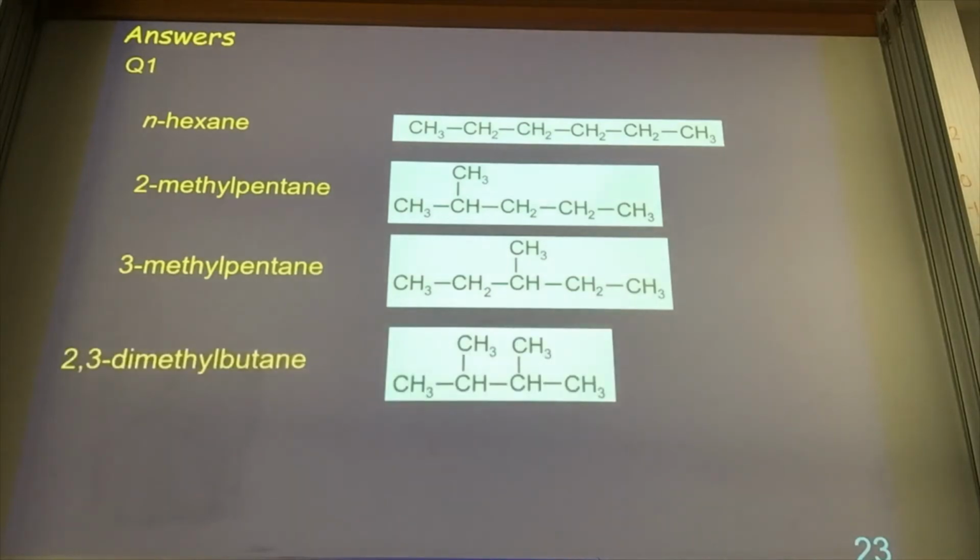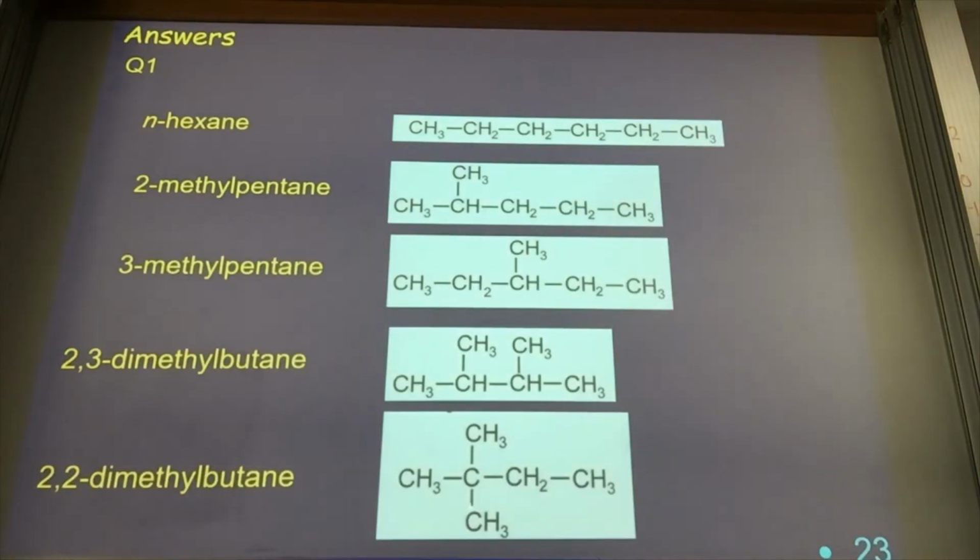So the 2 arrangements of that are if you've got the 2 methyl groups on different carbons, so 2,3-dimethyl butane, or the 2 methyl groups on the same carbon, 2,2-dimethyl butane. Note that if you put a methyl group on carbon number 1 or 4, it simply becomes pentane again. And you can't chop another carbon off because basically it can't go in the middle, so it'd have to go back on the end and you'd be back where you started.